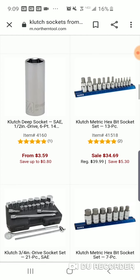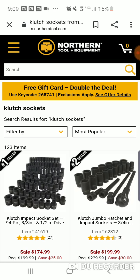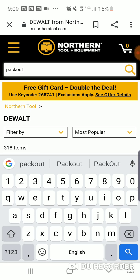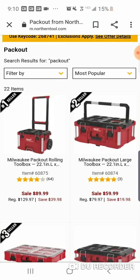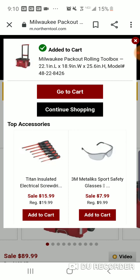Guys, check it out — I'm not going to waste any more time. Hopefully you can find something decent. They've got a lot of good stuff here, just not really for power tools. They do carry DeWalt and Milwaukee, but the pack out deal is probably the best deal. Northern Tool has the pack out for $199, and what's great is you don't have to get the three-piece — maybe you just want the rolling box for $89 and you still get your $20 gift card.